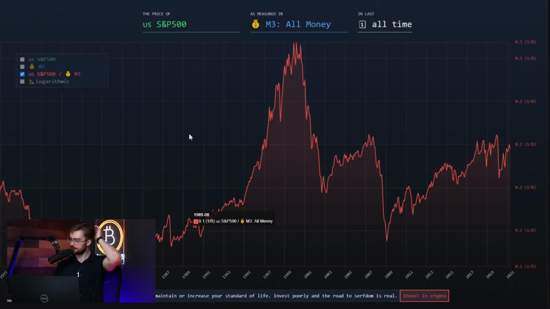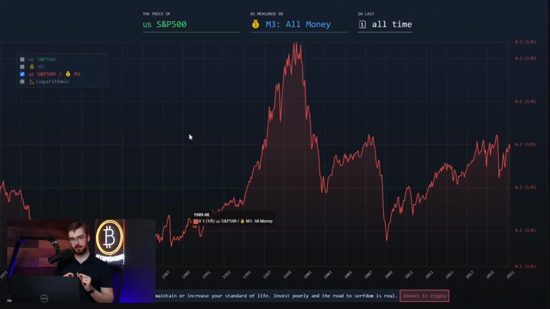Now, I want to make one thing very clear, and that is this. The M3 supply is not the same thing as inflation. An increase in dollar supply does cause inflation, but it is not inflation. Just because the supply has doubled does not necessarily mean that the value of the dollar goes down 50%. There are a lot of factors at play, but in general, when the amount of dollars in existence goes up, the value of each individual dollar, by the rule that we said earlier, goes down. Supply and demand states whenever the supply of something goes up and the demand stays constant, then the price must go down. Now, the demand of the dollar has gone up, so it's not quite as severe as this chart might make it look.